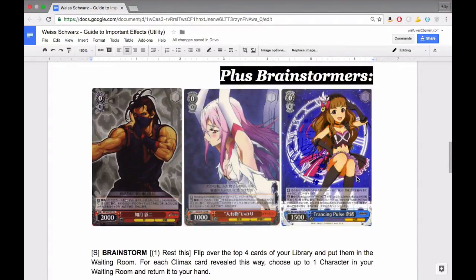Moving onward, we have plus Brainstormers. Brainstorming is a pretty strong mechanic in Weiss Schwarz, and we'll get to it shortly, but the origin of Brainstormers, I'm pretty sure there's a lot of variations for early search plus Brainstormers, but the one I can find for plus salvage Brainstormer is in 2009 with King of Fighters for this ninja guy. So the general profile for Brainstormers is you pay 1 and you rest either itself or 2 characters, and you flip over the top 4 cards of your library and put them into your waiting room for each climax revealed this way.